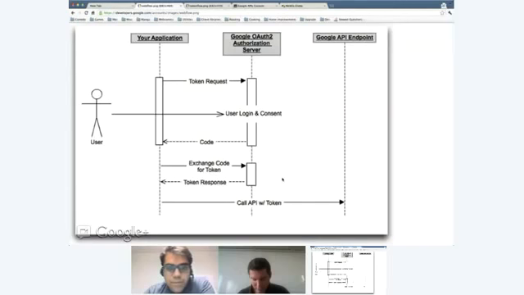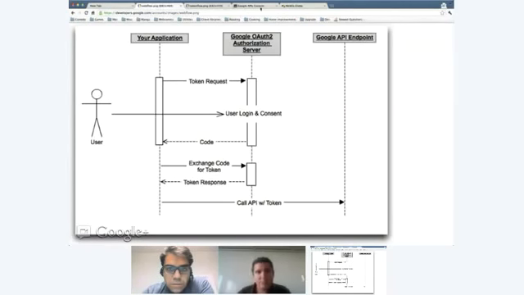But this token is short-lived. It will only exist for a relatively small amount of time. That's where the refresh token comes in. This is a token that you can store on your side, which is specific to a user, and allows you to request new access tokens as needed.